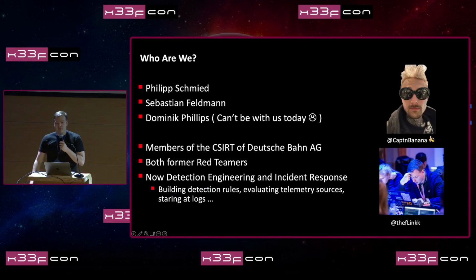This is Philipp. My name is Sebastian. We have a third of us who can't be with us today, Dominic Phillips. We are members of the CSERT of the Deutsche Bahn AG. We like trains. And Philipp and me, we are both former Redteamers who recently switched to the blue side of things.